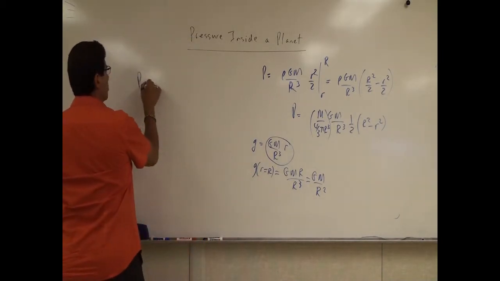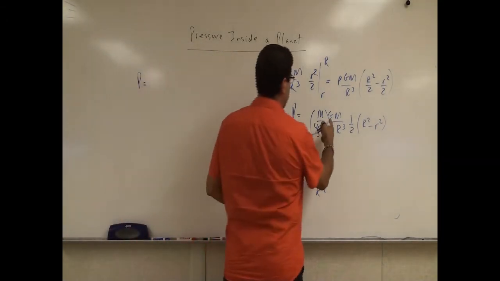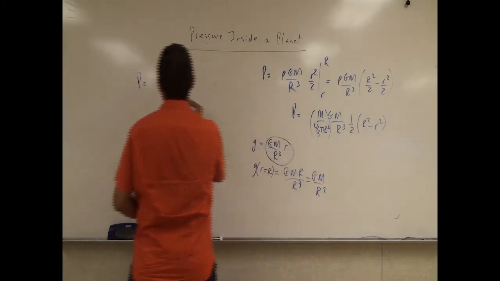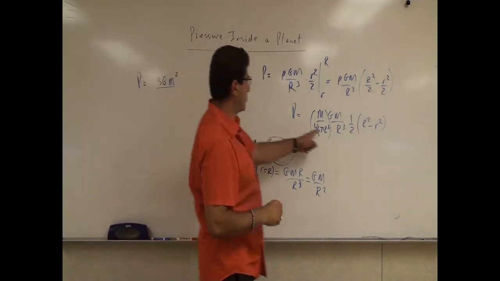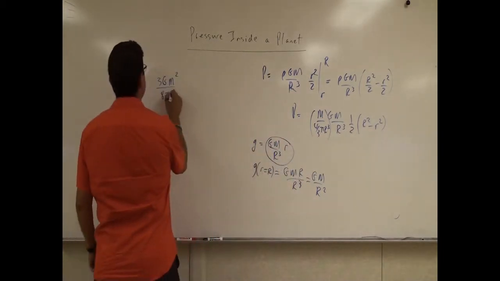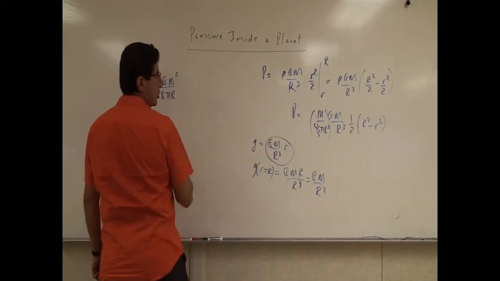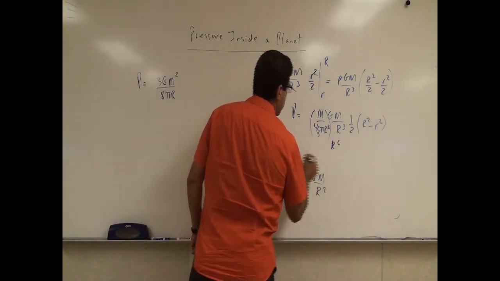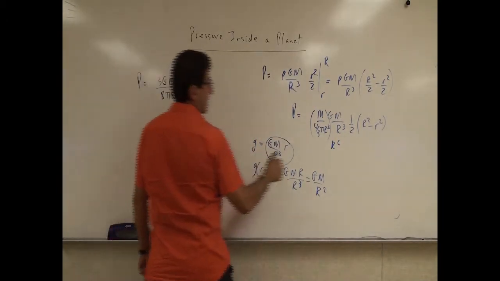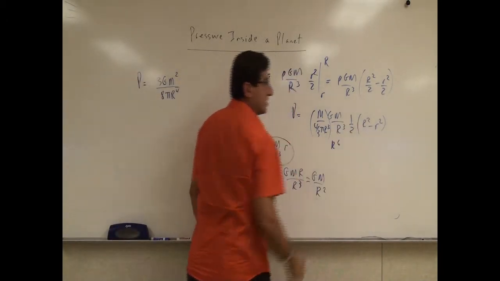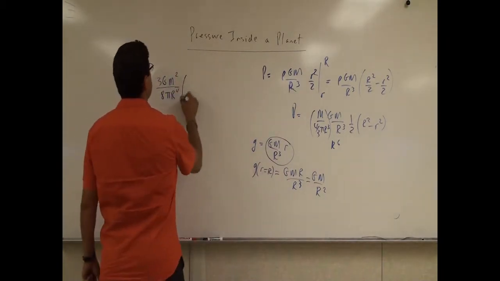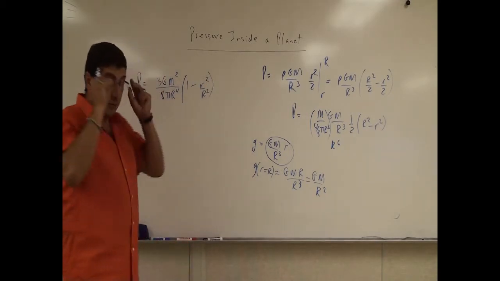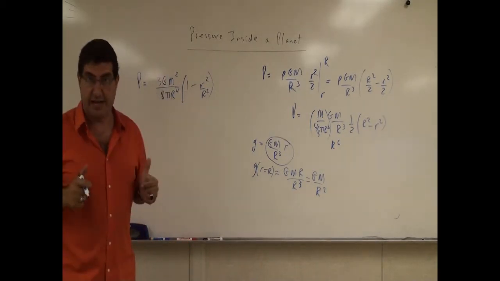the pressure is going to be equal to what? You're going to have here G M squared. Okay, the 3 will go up to the top, right? And then 4 times 2 is going to be 8. 8 pi R to the 6th. Or what I could do is, since this is R to the 6th, I can write it as R to the 4th, and then take R squared and put it inside of the parentheses. So then I'll have here 1 minus r squared over R squared. So this is the pressure for a uniform density planet inside of the planet, right?